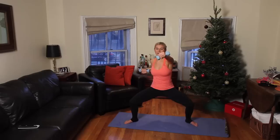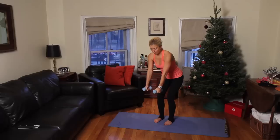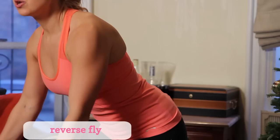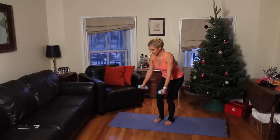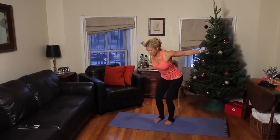Next, we're going to be working your back. Come on forward, arms down, and you're going to be squeezing your shoulder blades back and together. If you're sitting at a desk all day, this is an awesome exercise to do — you're strengthening your back. Instead of being hunched over, you're going to open up your chest. Keep your shoulders down away from your ears and just bring those arms back. My arms are straight — feel free to have a slight bend, whatever feels comfortable.